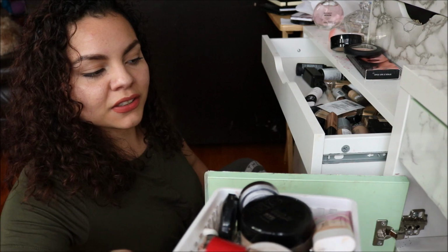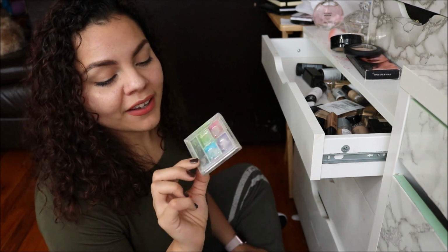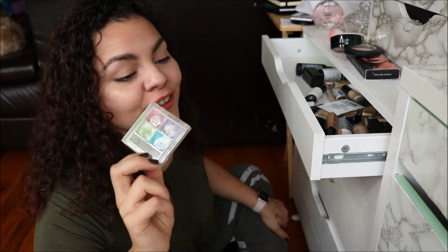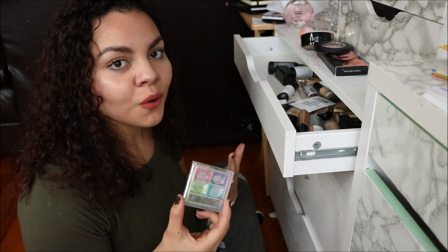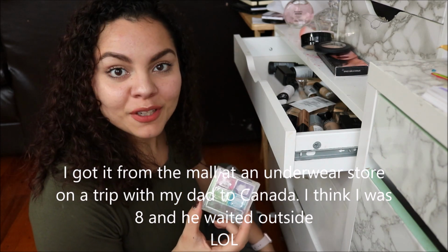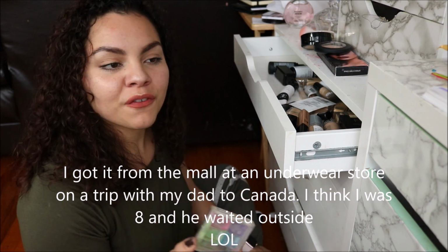So my daughter actually put some of this stuff in here. We're gonna close that up. Quick story before I throw this away. This was my first makeup item ever. And recently, thinking about this declutter, because I've needed to do this for a while now, I told myself, I think it's time to throw it away, and then I backed out. I was like, no, just leave it. This was the first one.